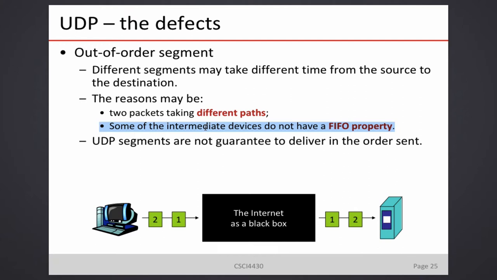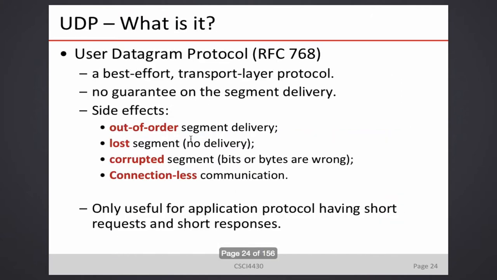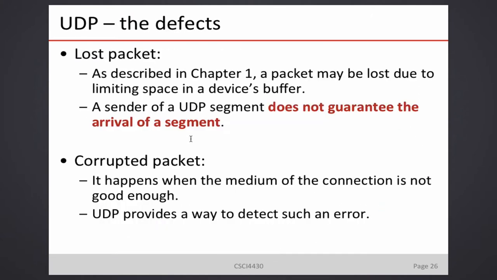And in TCP, we use one technique to tackle it. We call it sequence number. We add every packet a number. This is packet number one, this is packet number two, packet number three. So that when I receive packet number two, but without packet number one, I know something is wrong. I need to wait for packet number one. So if this is UDP, loss is a guarantee, very interesting. Corrupt packets also happen in both TCP and UDP, and I will use UDP as an example to tell you how to correct it.